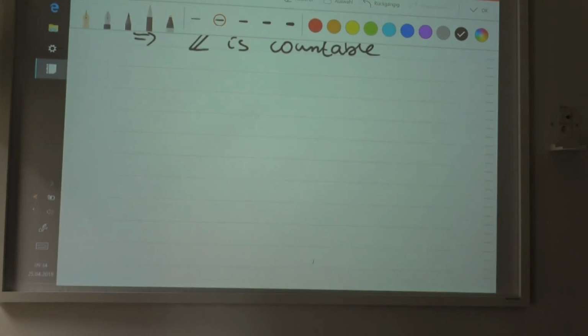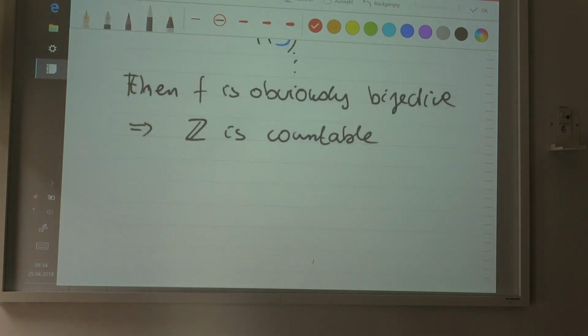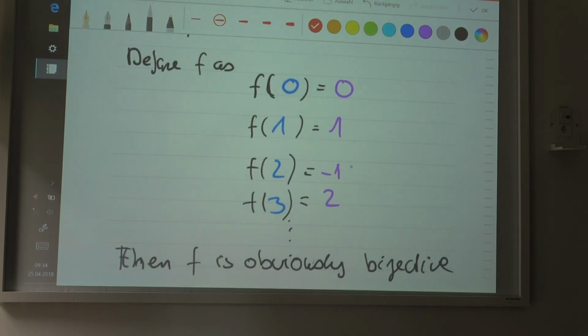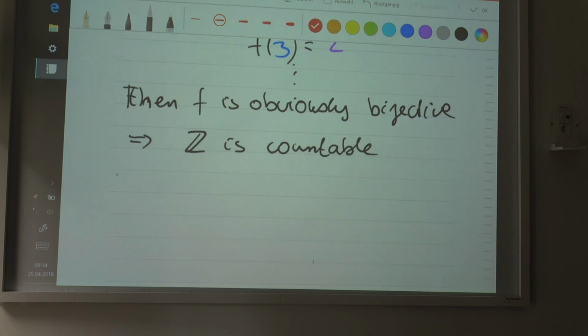Now, I would also like to show you the countability of the set of rational numbers. You know what the set of rational numbers is, okay? But maybe you can denote this: a set is countable if and only if it can be written as a sequence. Okay, so this is going to be a remark.